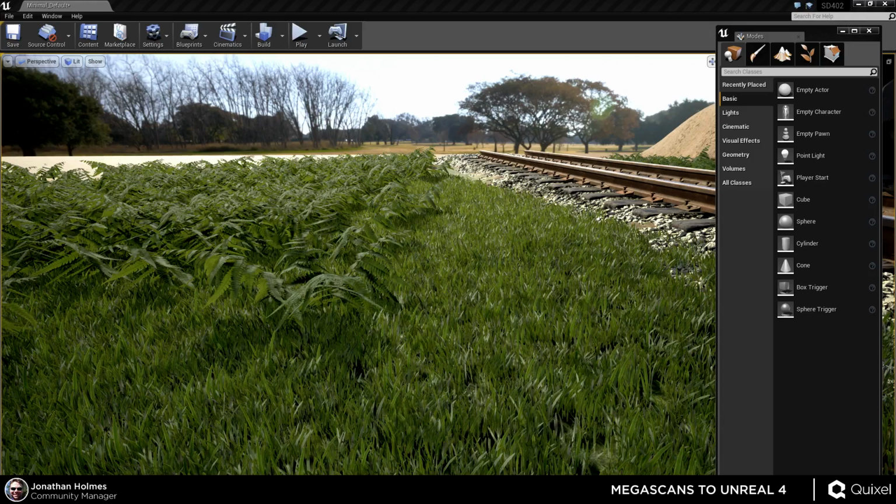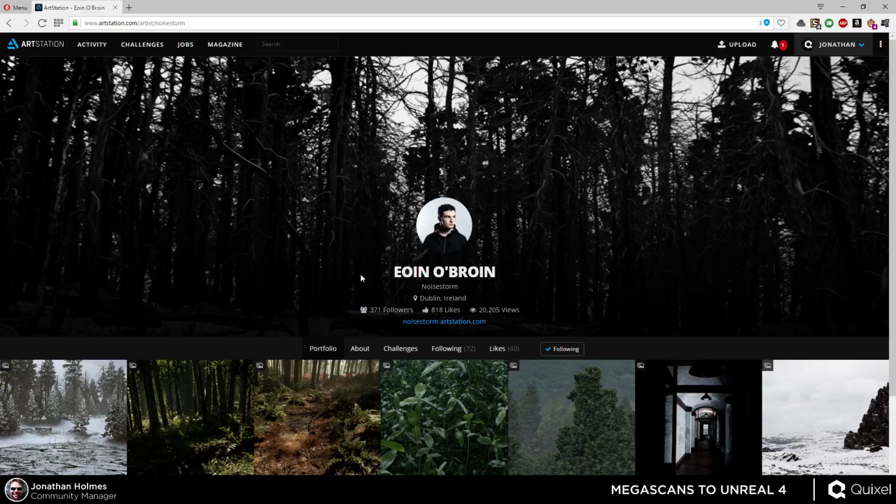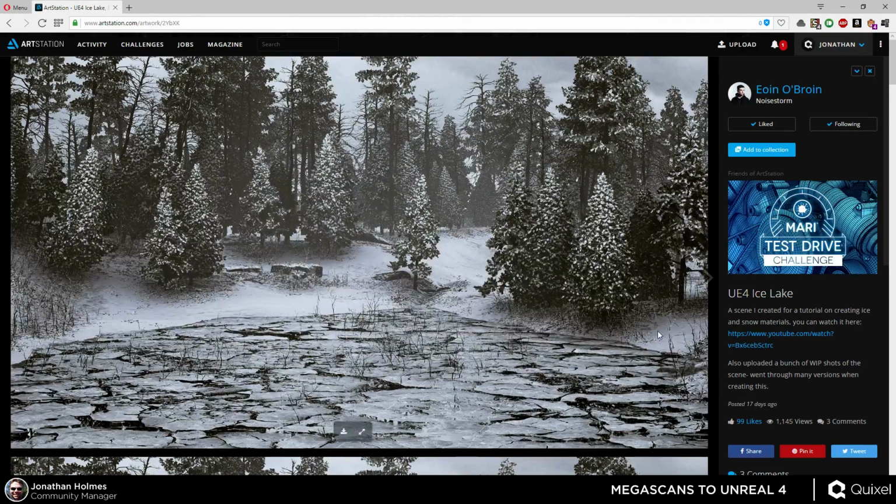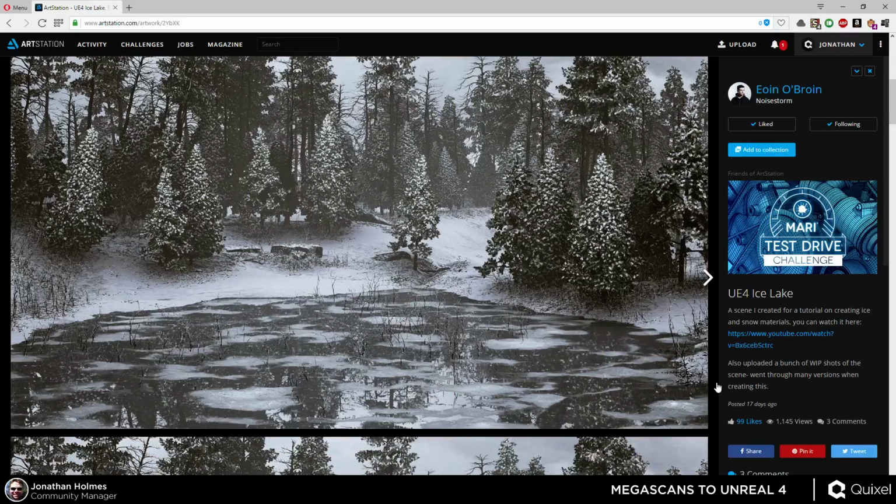So basically, I've been playing with the Megascans for a little while, and just trying to make some simple scenes using as few input assets as possible while trying to get some cool quality. And here are some of the scenes. This is actually a tutorial that's on the YouTube side if you haven't seen it already, just going over how you can use some simple masks made in Studio to create some layered ice materials.